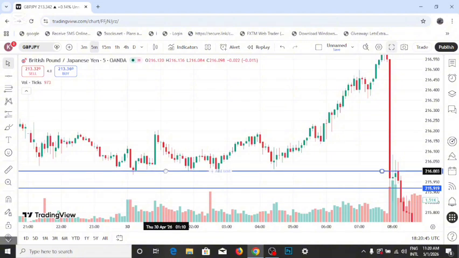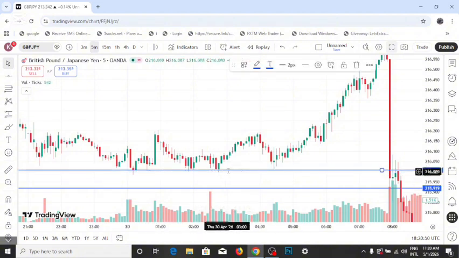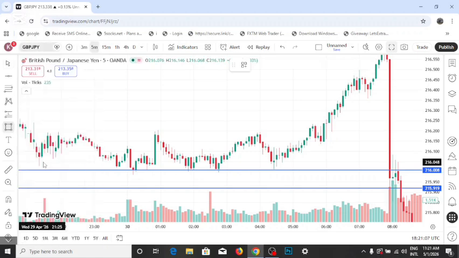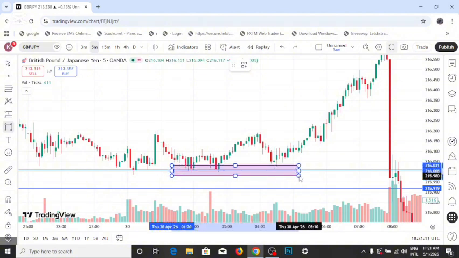You can see we have one, that's the first bearish candlestick, then you see a second one and a third one. So we have 3 candlesticks on the same lowest point. They have equal lowest points, and I just reference that with a horizontal line in the 5 minutes time frame. Now to mark a liquidity zone, you need to use the rectangular tool, because a liquidity zone is not just a line, it's actually a region. It's more like a zone.